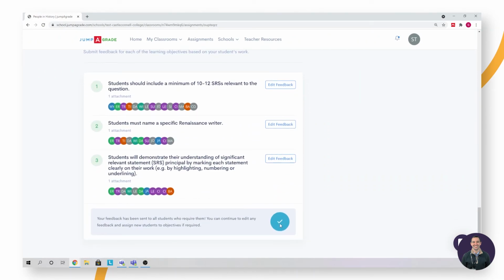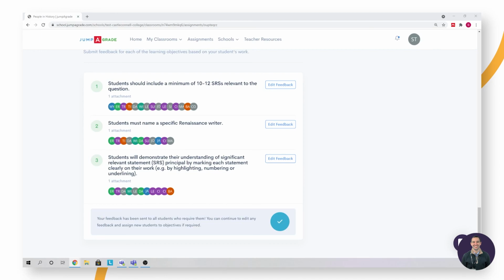So all we do then is we submit that feedback to all of our students. All of our students get a notification within their Google Classroom, and within their Google Classroom then they see the feedback that they've been given, and they need to engage with the emoji or the 3 to 1 response. So they will say that they're happy, neutral, or disappointed with the feedback, and that unlocks the grade. Or they'll say 3 things they've learned, 2 things they found interesting, or 1 question that they're still left with. And when they do that, that gives them the score to the assignment, and that closes the feedback loop.